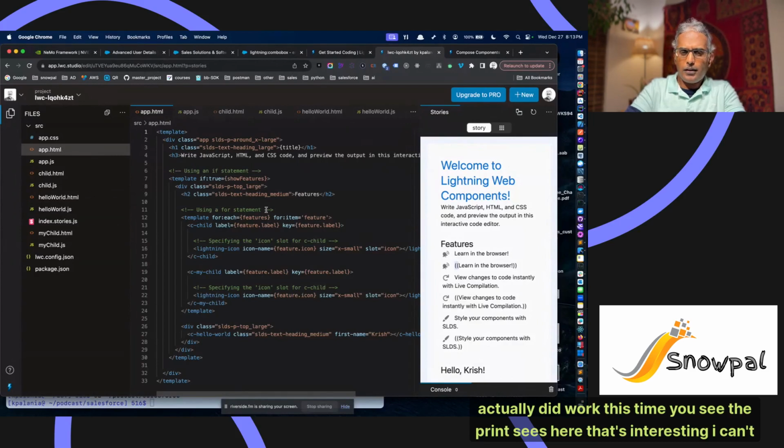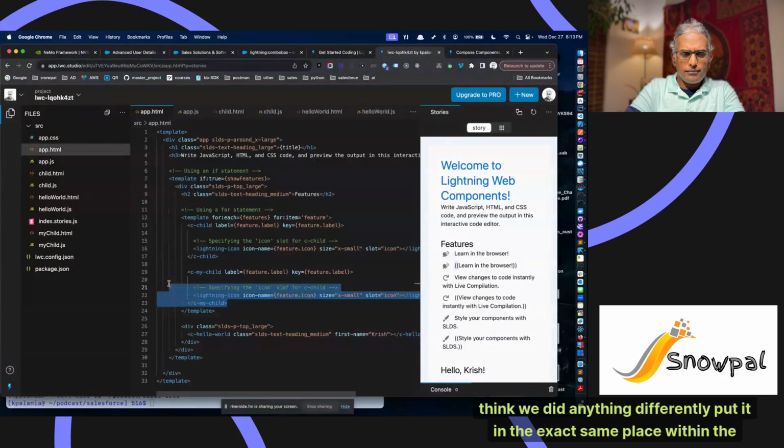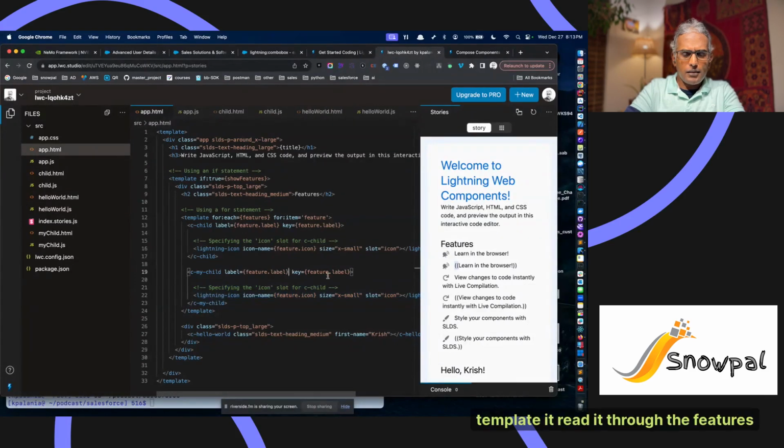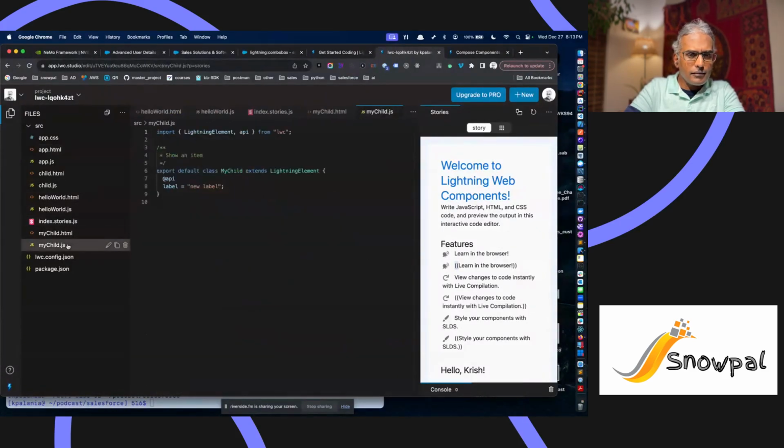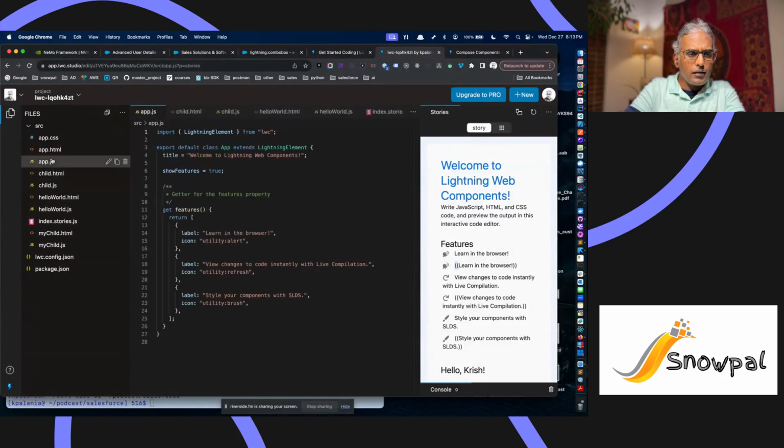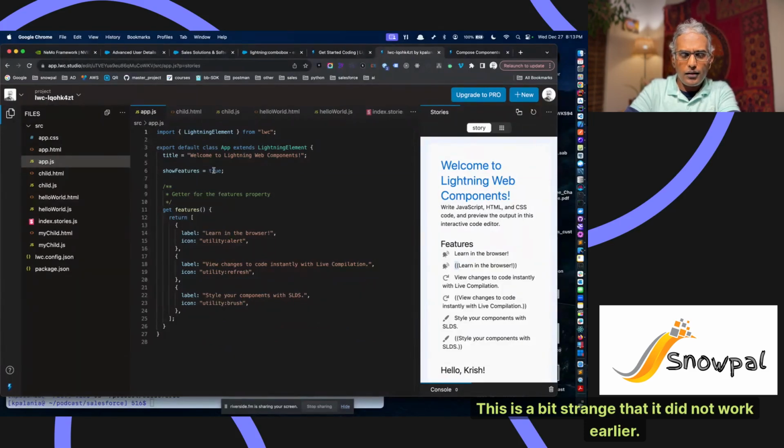No, I can't think we did anything differently. Put it in the exact same place within the template, iterated through the features. This is a bit strange that it did not work earlier.